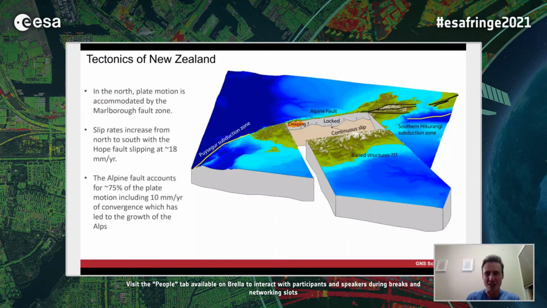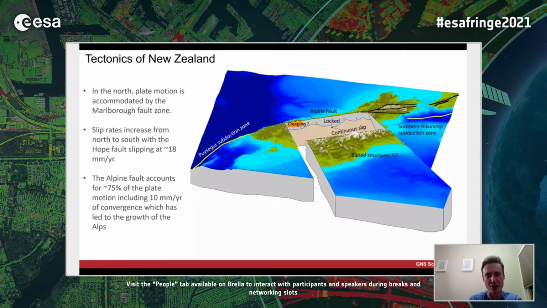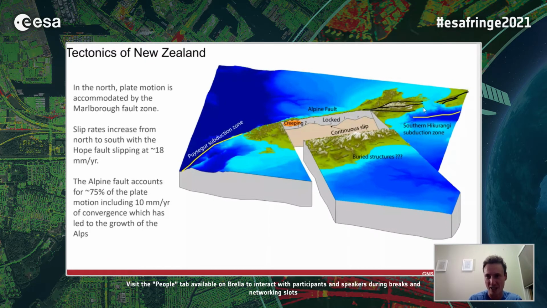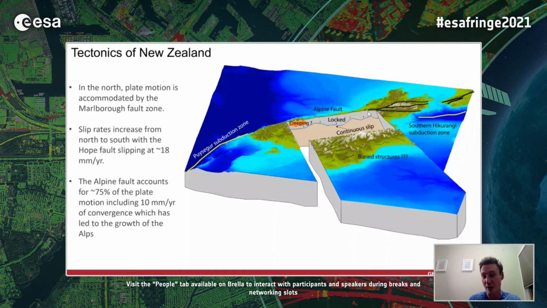Once we get down into the South Island, you've had the Hikurangi subduction zone to the north, which transitions through the Cook Strait, which is basically where the Kaikoura earthquake ruptured through the Marlborough system, and then the slip transfers onto the Alpine fault. And then in the south, we get a reversal of the subduction in the opposite direction, of the Australian plate beneath the Pacific. So in the South Island, the fastest slipping fault at the moment is called the Hope Fault, which is essentially this fault here, which, although very close to the Kaikoura earthquake, didn't actually rupture.